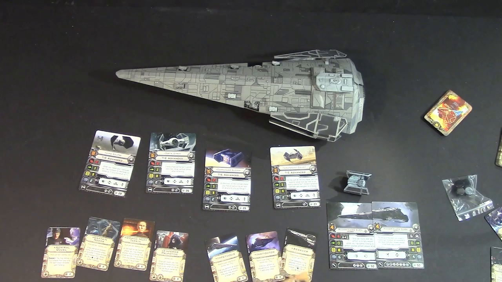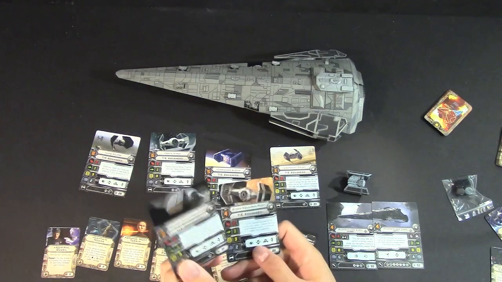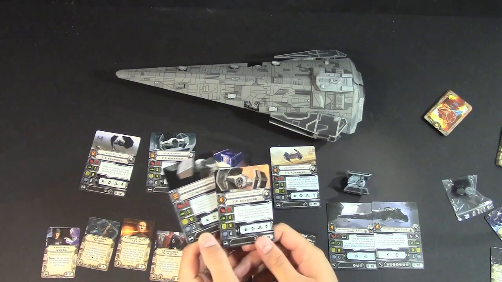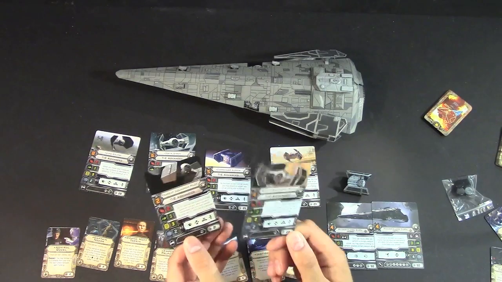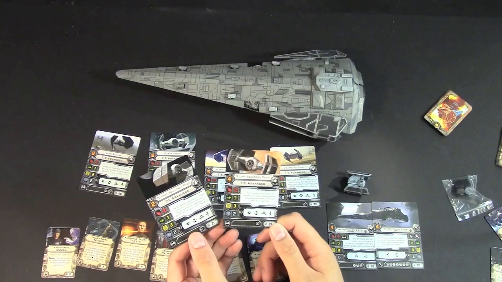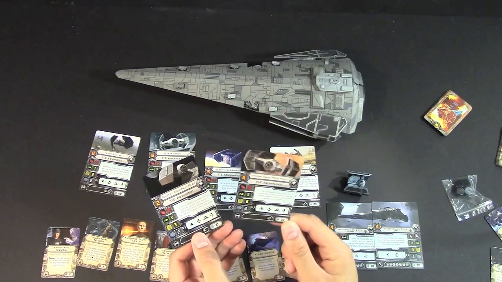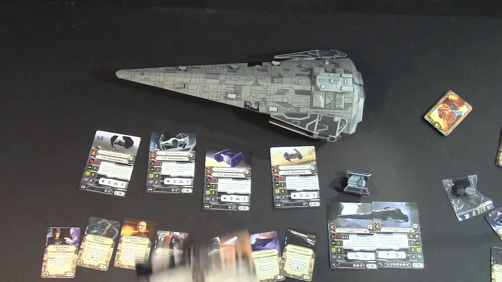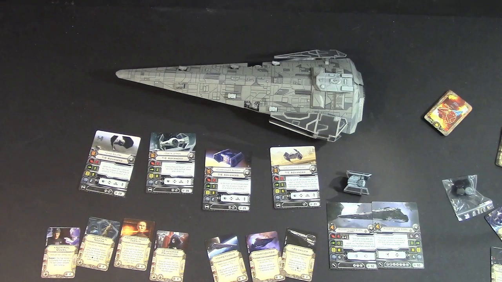You actually get 6 TIE Advanced cards. You get the 2 generic guys, the Tempest Squadron Pilot for 2, and then the Storm Squadron Pilot for 4. 21 points and 23 points respectively. They have a full action bar there: focus, target lock, barrel roll, and evade. They don't have a boost, which is something I want to talk about here, but they do also have a missile slot, which is cool.